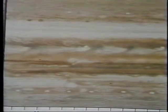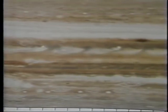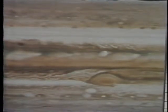Yes, they tend to go in opposite directions. Some of the bands flow one direction, like eastward, and some flow westward. And lots of questions. Yes, lots of questions. And some of the dark spots we had seen, and some of the white spots we had seen prior to the... Some of the white spots down in the southern latitudes have been observed for around 30 or 40 years. I mentioned that the great red spot has been observed for 300 years. Some of the features appear in a matter of a few days or a few weeks, and then they disappear.